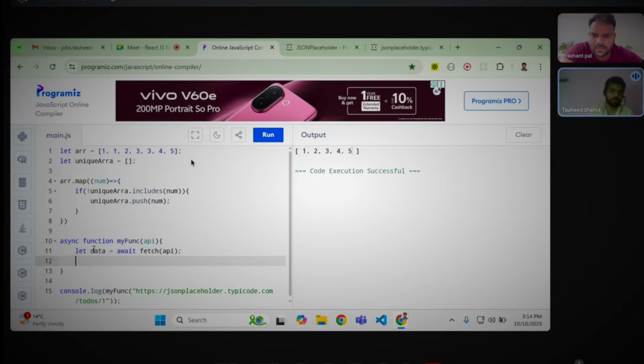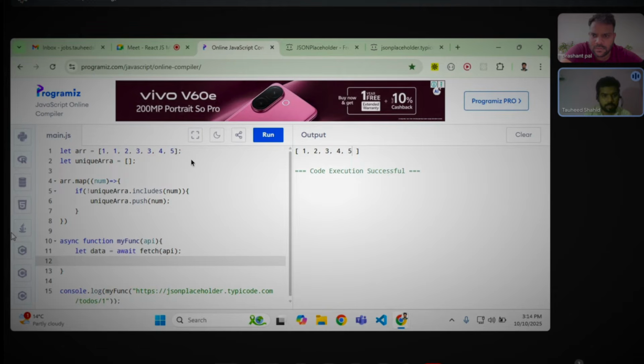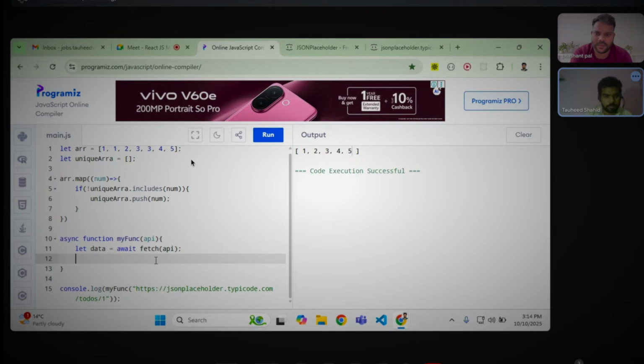Await this, and this will return the response. And then if the response is there, we can convert this response to JSON form. Let's see, a minute.